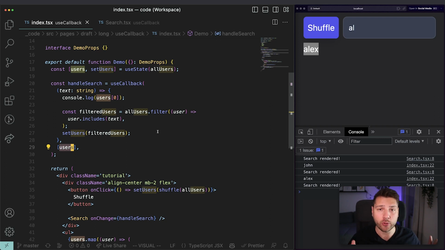And that is what you have to understand about useCallback. You should never freeze your functions forever. You should only freeze them until it's absolutely necessary and until you want them to change. So really keep this in mind and really try to wrap your head around useCallback because that is the way that it was designed to be used. So there you go. That was useCallback.